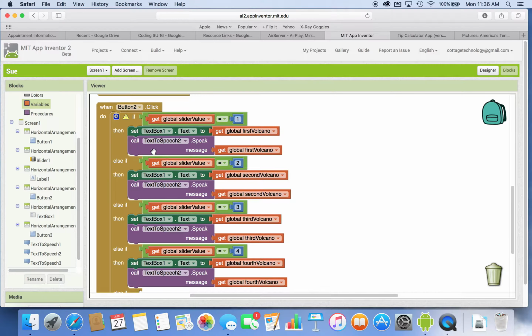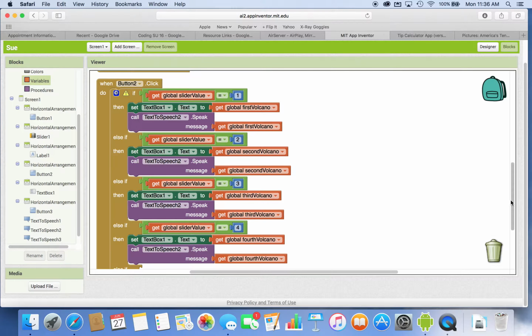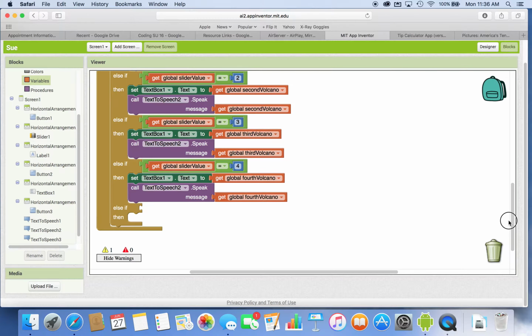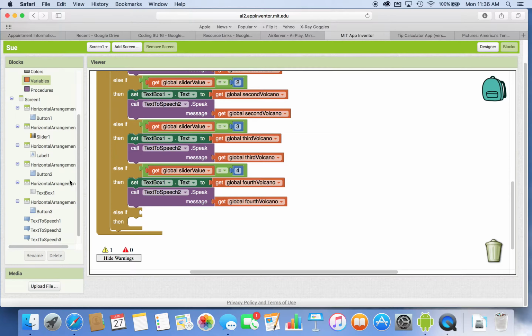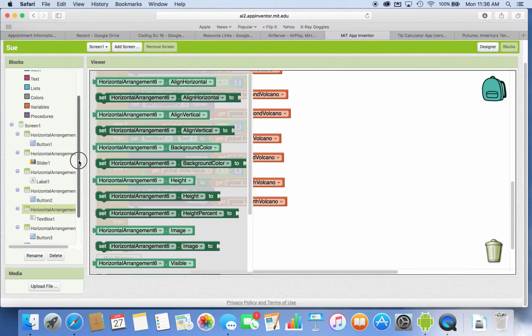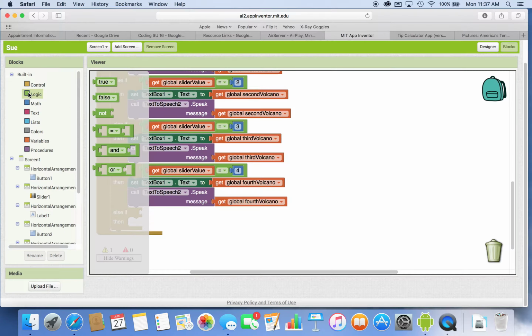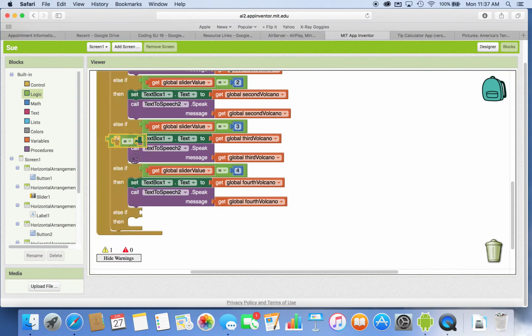Okay, now it's giving me an error because I did not code this yet. Okay, and it doesn't like that. Okay, so else if, and then I drag over my logic. Excuse me, that's not the one I need. Else if, yes.